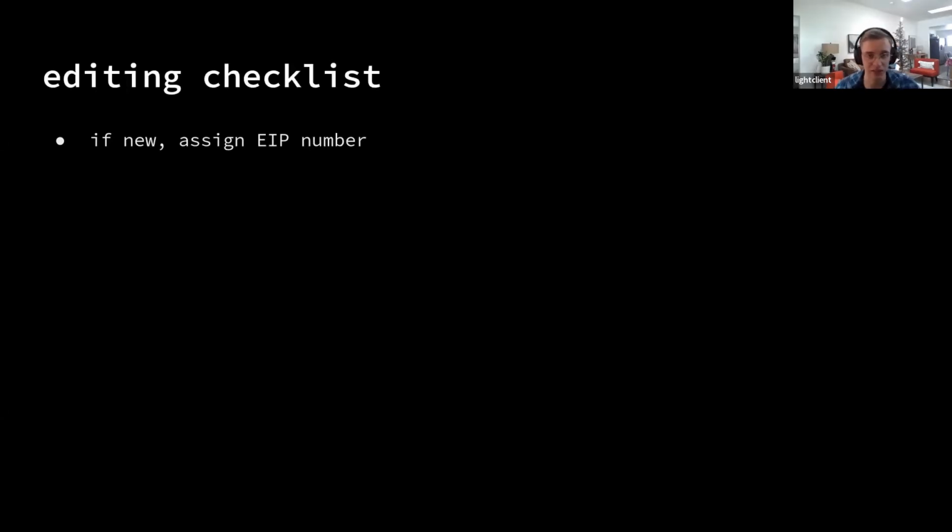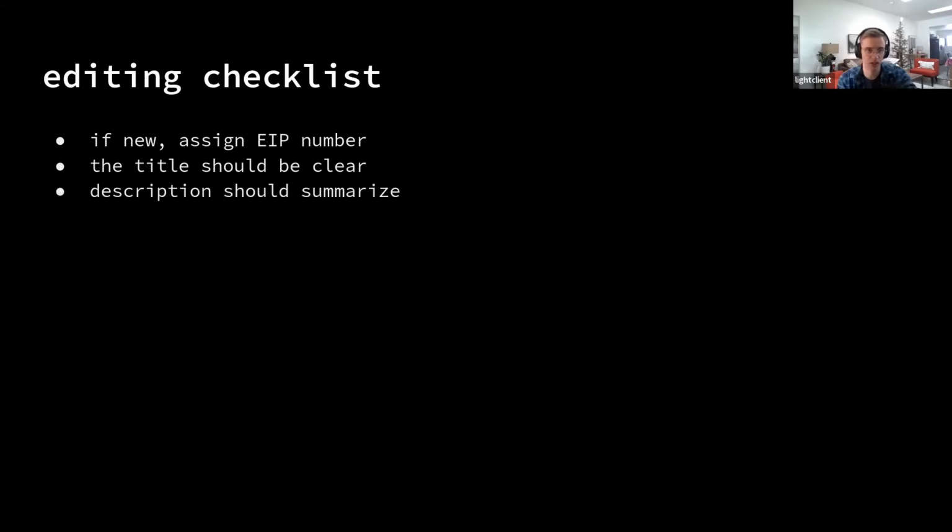In this case, if the EIP is new, then I would make sure that it has an EIP number. When people are creating EIPs, if they're not very familiar with how we typically assign numbers, they usually come from the PR number. And so maybe they just still have the placeholder EIP number. So I'll make sure to go in and say, hey, your EIP number is assigned to this, so go ahead and update your EIP with that. I'll review the title and make sure that it's clear. I'll make sure that it doesn't have any kind of formatting in it, no hyperlinks that they're trying to put in. It clearly describes what their EIP is trying to convey or standardize.